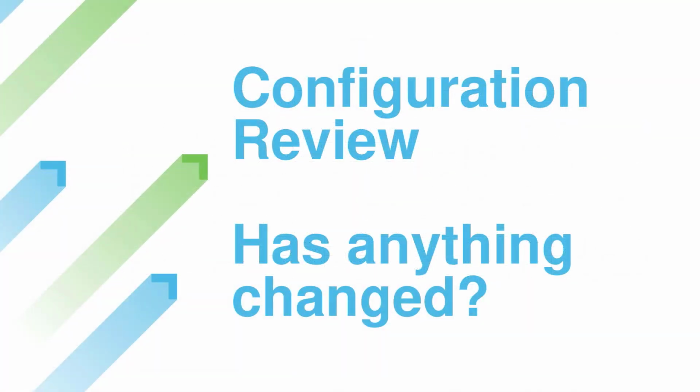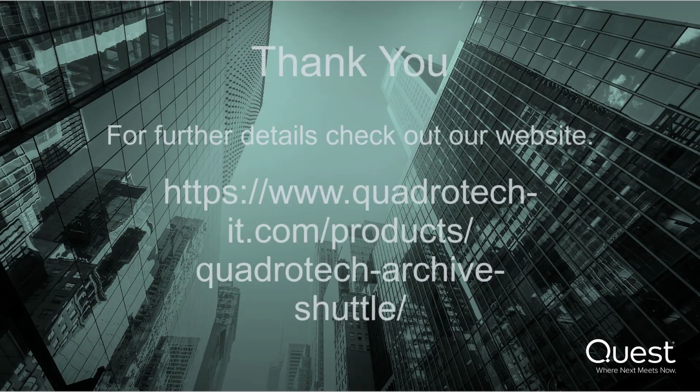It's also worth looking through the system configuration for the modules and features that you have involved in your migration project, and also any of the general settings. As you build up your experience of Archive Shuttle, you'll think of other things that might be specific to particular types of source and target combinations, and also environmental things in customers' networks and other infrastructure. If all of the things here look good, we can move on to the next module, which is a dependency review.